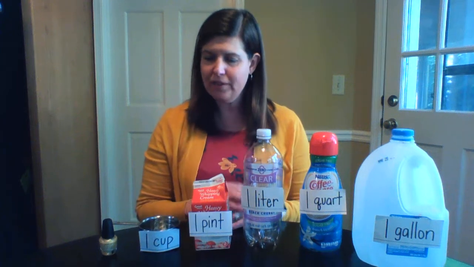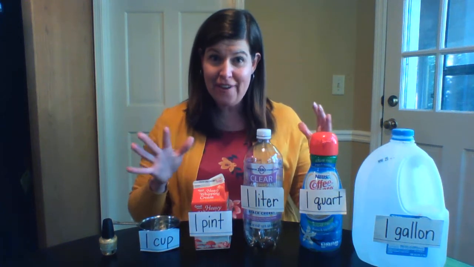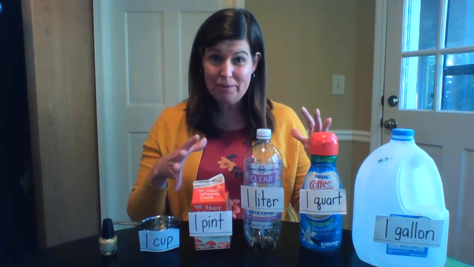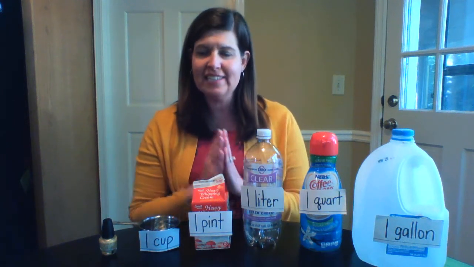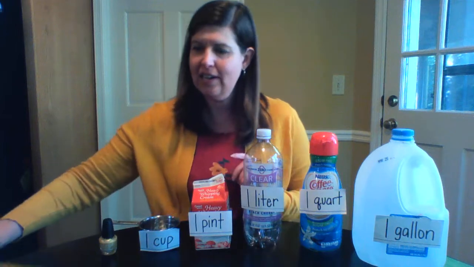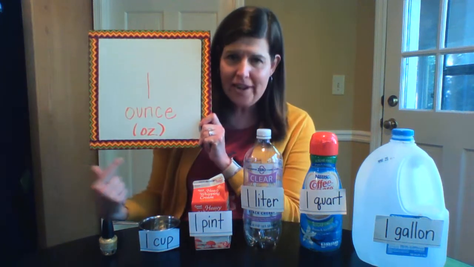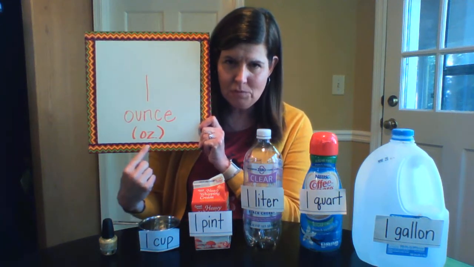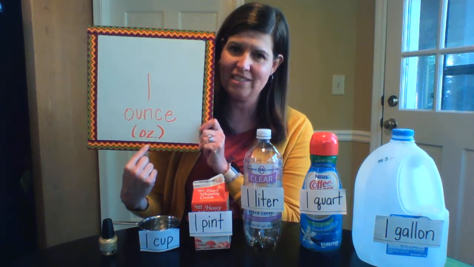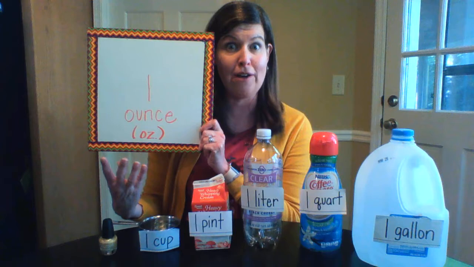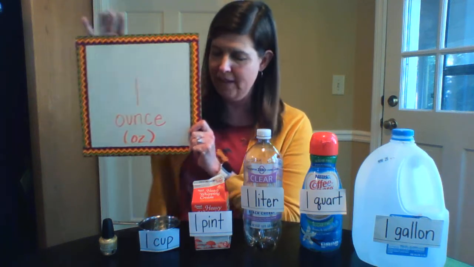And so we're going to be looking at some different objects that I found around my kitchen to give you examples for capacity. So the first thing I'm going to start with is ounces and an ounce. So I wrote ounce down on this board just so you could see what the abbreviation is, because usually on containers you will see this abbreviation, the OZ for ounce. But this is how it's spelled.